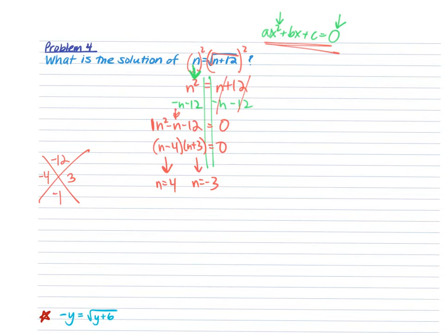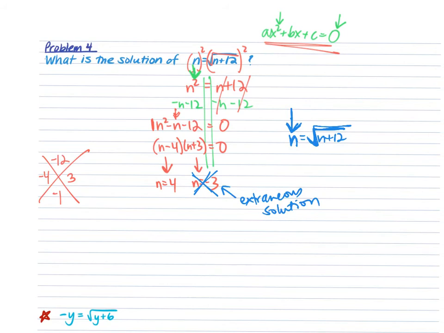And you don't know that until you check, but this is n equals the square root of n plus 12. When you have a square root of a number, it's never negative. So this n cannot be negative. So that means this answer is not going to work. This is going to be my extraneous solution. So if you see that, you can just go right there and say, look, this is equals n, and my n here is negative. It's not going to work.